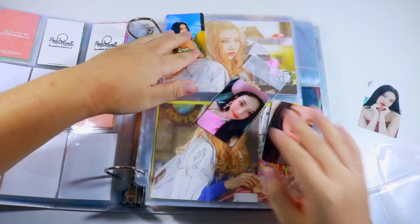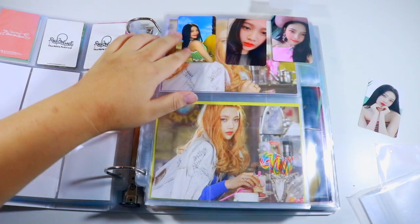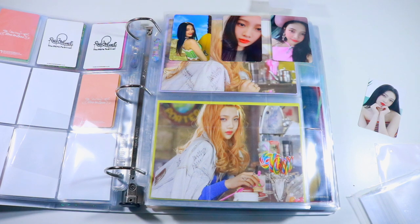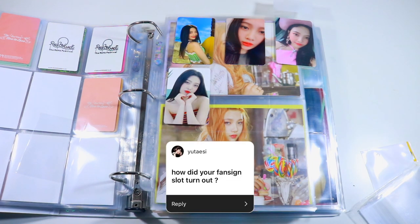Let me lay out these cards — there's not too many so it won't be a big deal. I don't actually have Joy's kino card because I hid it on away from a group order and actually pulled it in my own kino, so I traded the one from my actual kino away for Irene's. I'm hoping to get the one from the group order sometime soon.